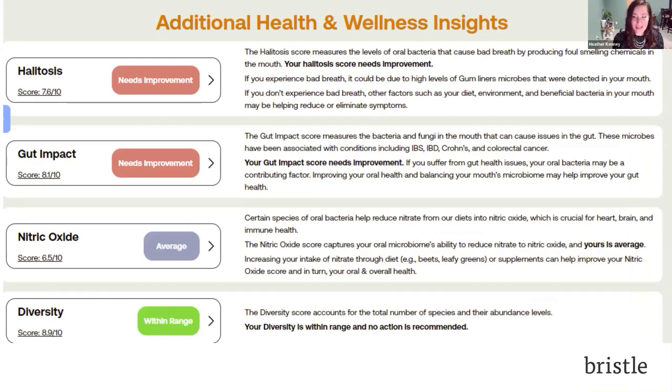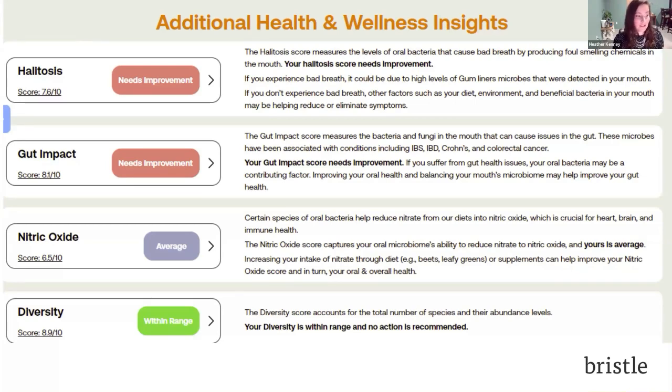Gut impact: there's pathology in the mouth that we swallow. Fusobacterium nucleatum has a huge impact on gut health. There was just an article on Fusobacterium and colorectal cancer. If we're not mitigating Fusobacterium nucleatum, which is in every single test, it's always there. And then a nitric oxide score, going back to nitrate reduction and how important that is with blood pressure, immunity, and even some insulin resistance issues if you don't have good nitric oxide.